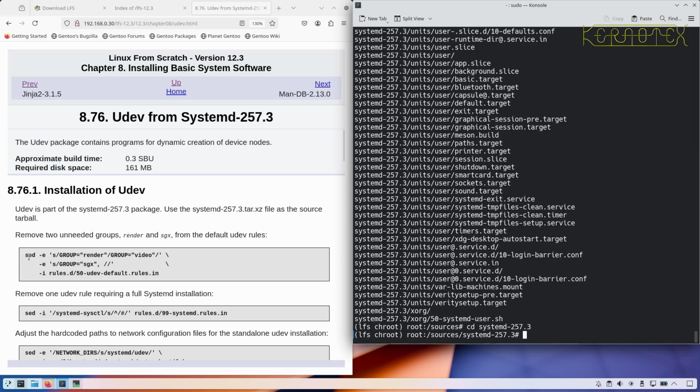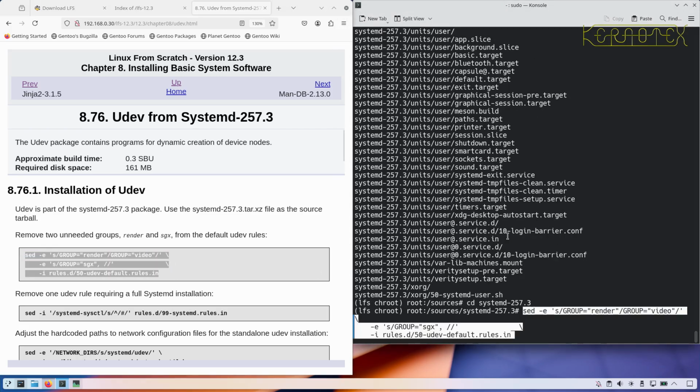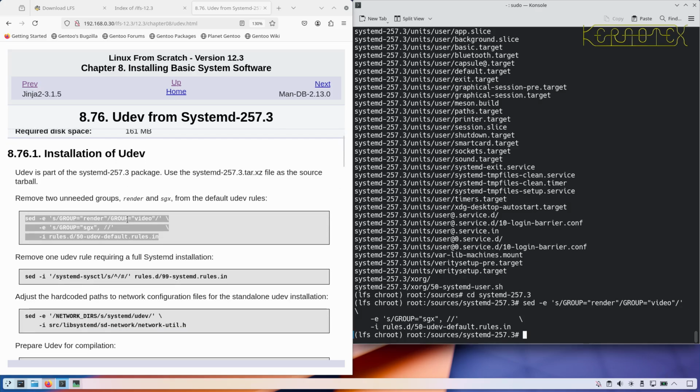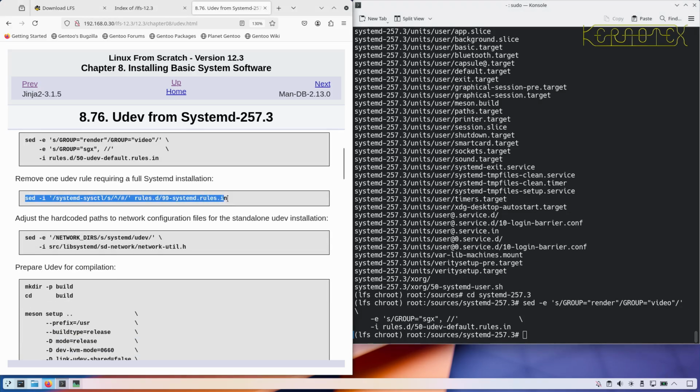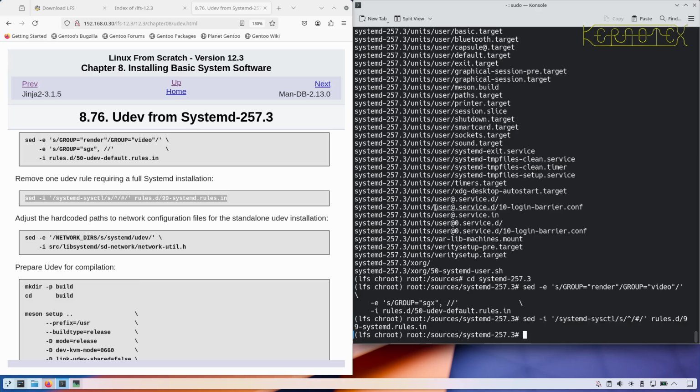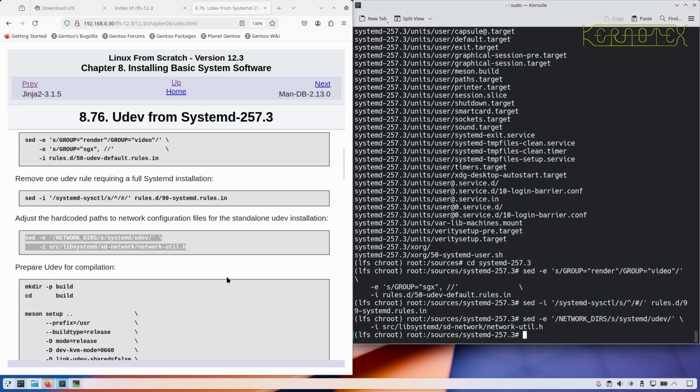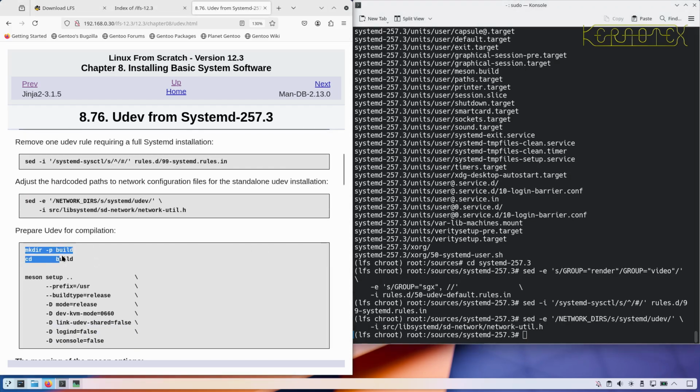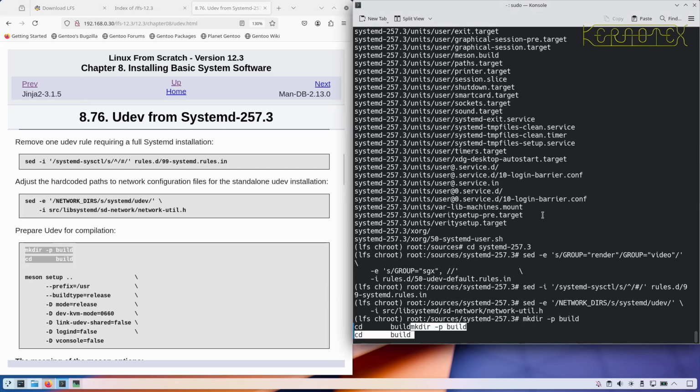Remove two unneeded groups, render an SGX, remove one udev rule, adjust hard-coded paths, and prepare udev for compilation.